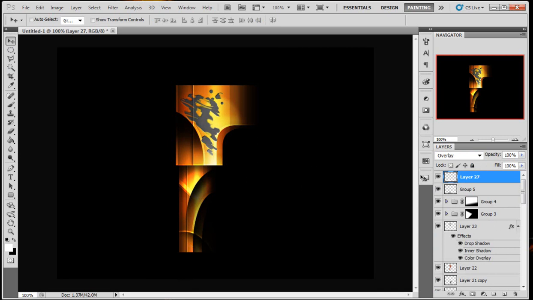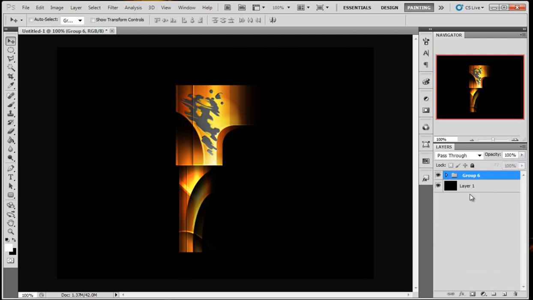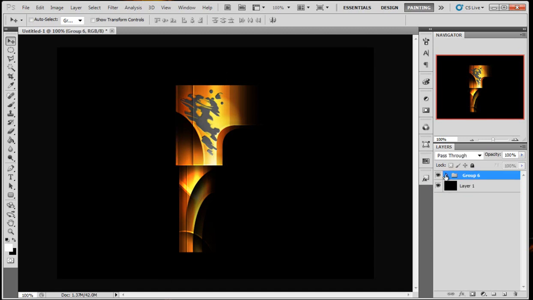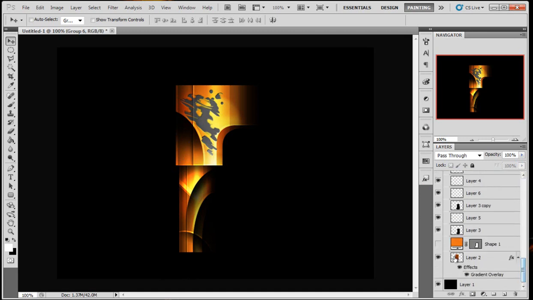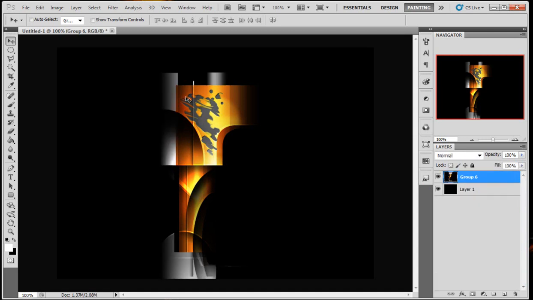A little warning though, when you're doing stuff like this, if I group all that and then merge it all together, because I didn't merge it with the background layer, there's going to be stuff that comes out on the outside. All that overlay blending mode I've been using will come out like this and it'll look a mess.